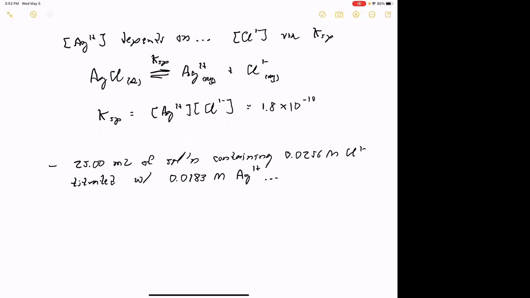Now, what we'd like to know, and this is what we do in any titration problem if the information is not given to you up front, is we need to know where the equivalence volume is, right? So I need to know what the equivalence volume of the silver ion is, so I know where I am in the titration. Am I before the equivalence point? Am I at the equivalence point? Or am I past the equivalence point? Okay, so we always have that reference point we have to find. So part A is going to be that. What's the equivalence volume?